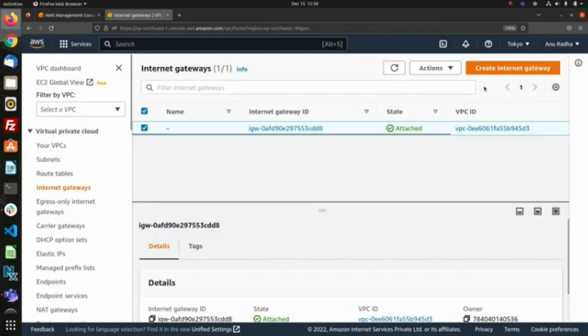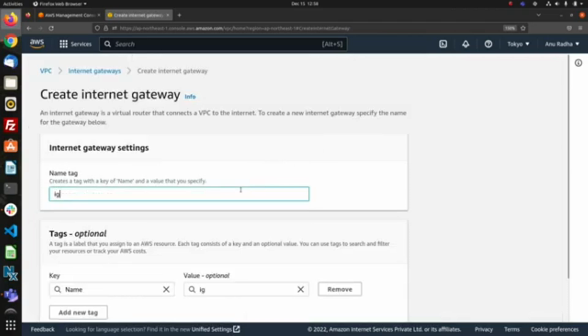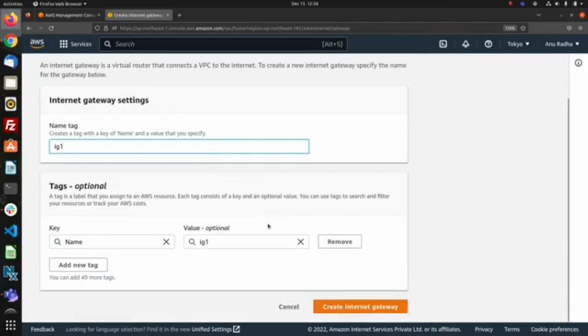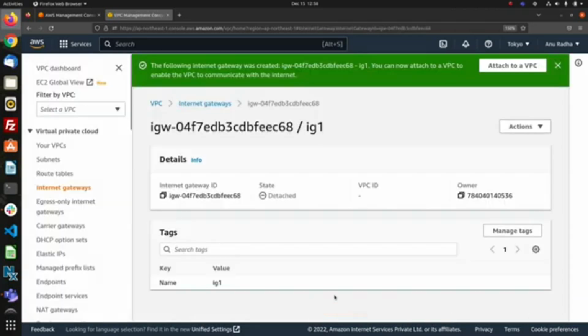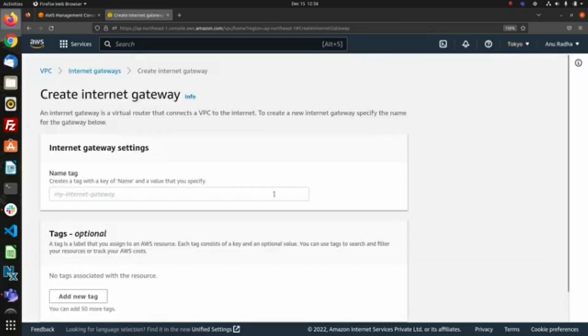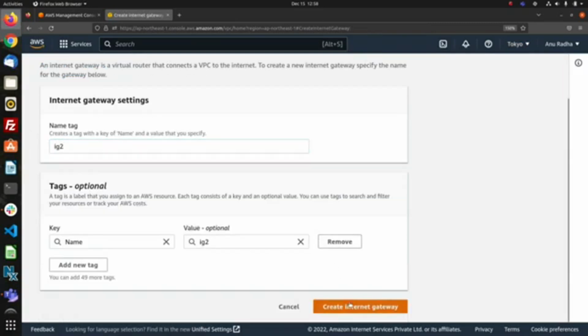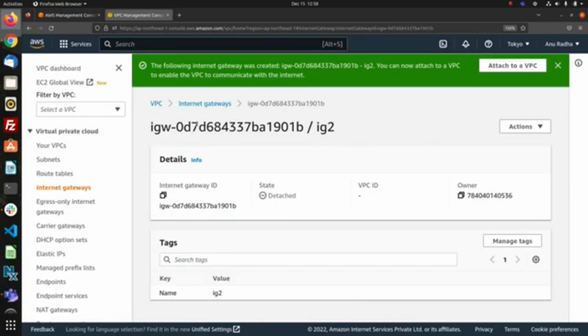Now we have to go for the internet gateways. So firstly we have to create an internet gateway, and the name of our gateway is IG1. Similarly we have to create a second internet gateway, and the name of it is internet gateway 2.